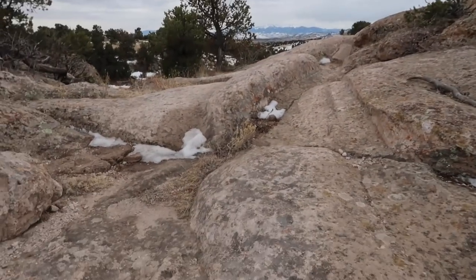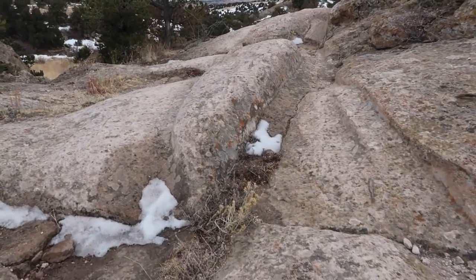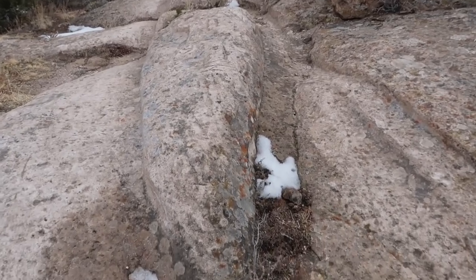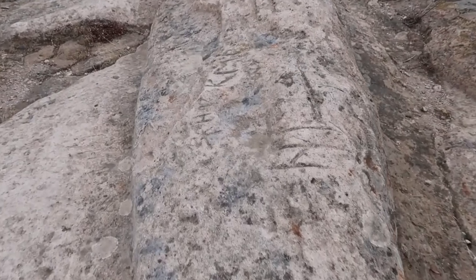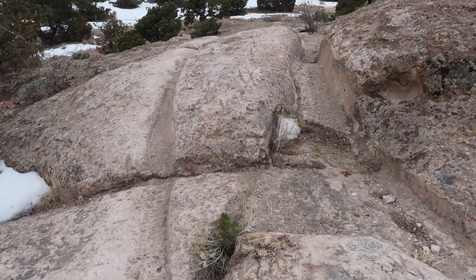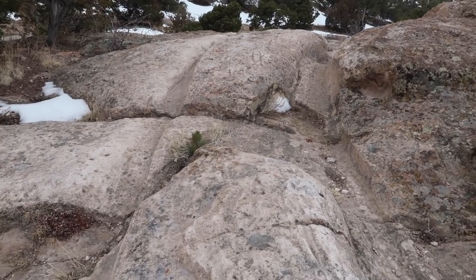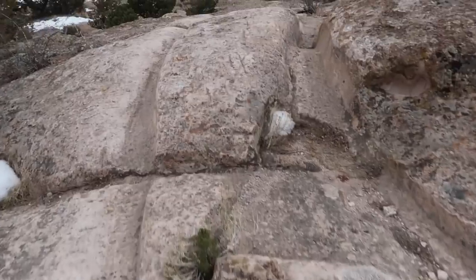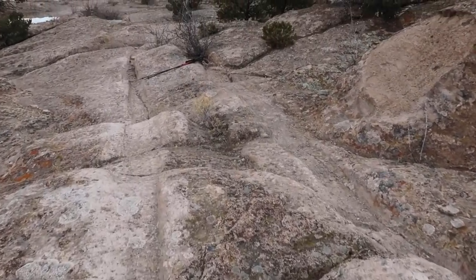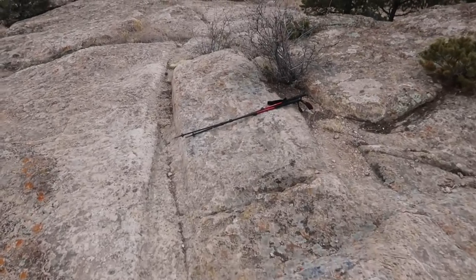It's like if we're coming this way, you can see that the track, especially the right track, is really pronounced. The left track is not as well defined unless we're kind of more like this. And then you can see how the carts came over this, which I think is really cool. I couldn't imagine that poor burro that had to pull a cart over this freaking lava rock. That would just be brutal.